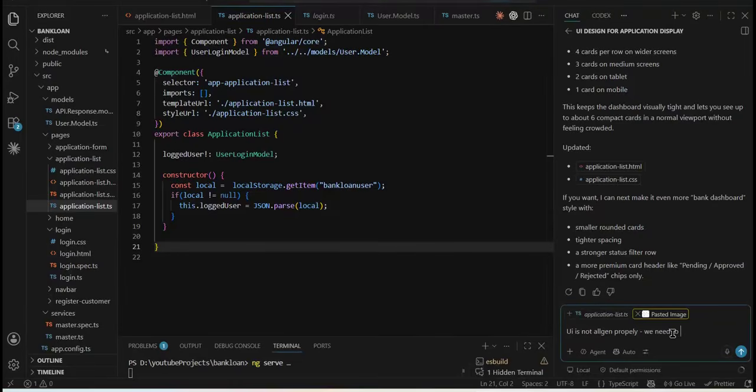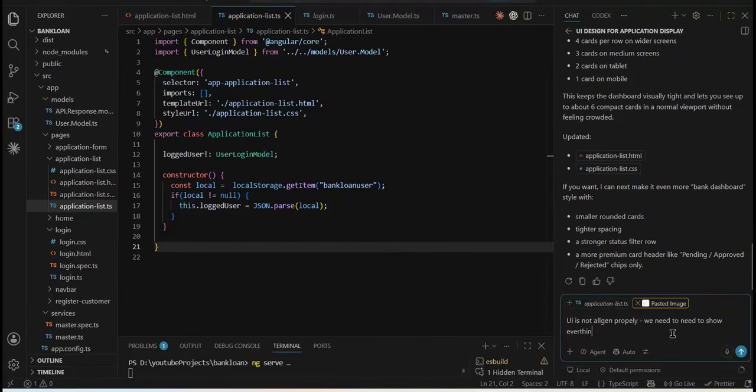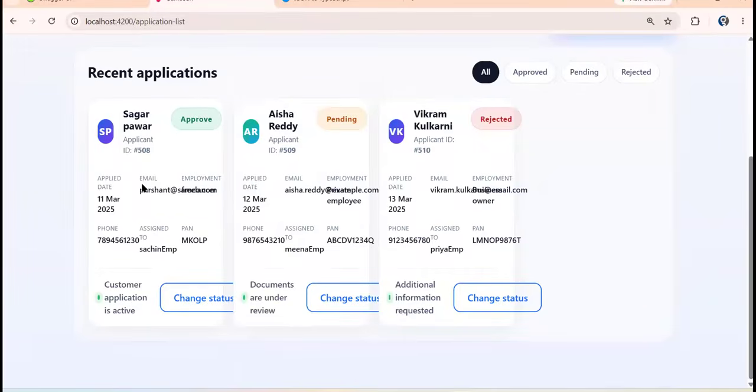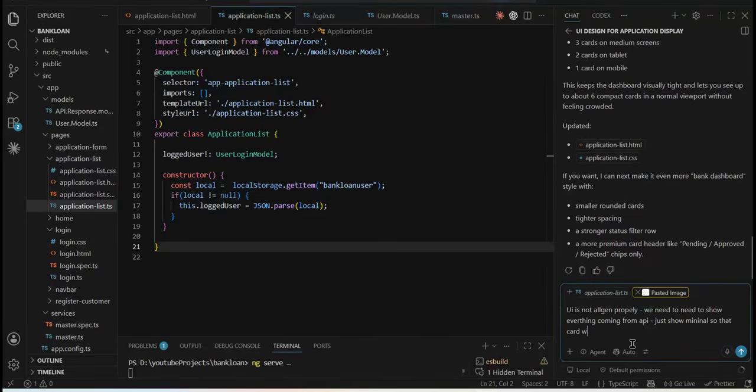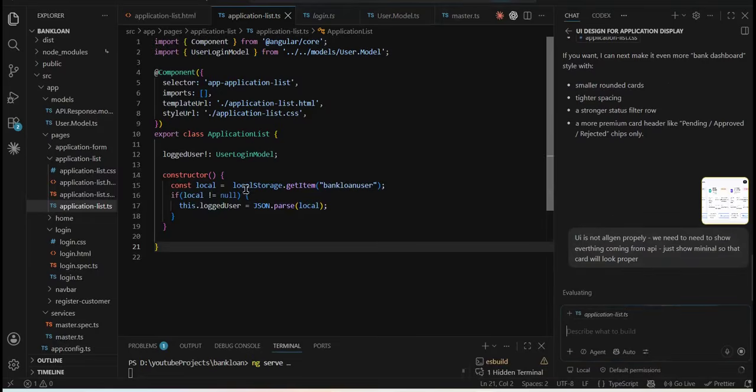We don't need to show everything coming from API. It might be possible that whatever data we are giving from the API, it is trying to render everything. See over here: approved date, email, employment, everything it is showing. We don't need to see everything, right? So show minimal so that the card will look proper. Okay, let it change.